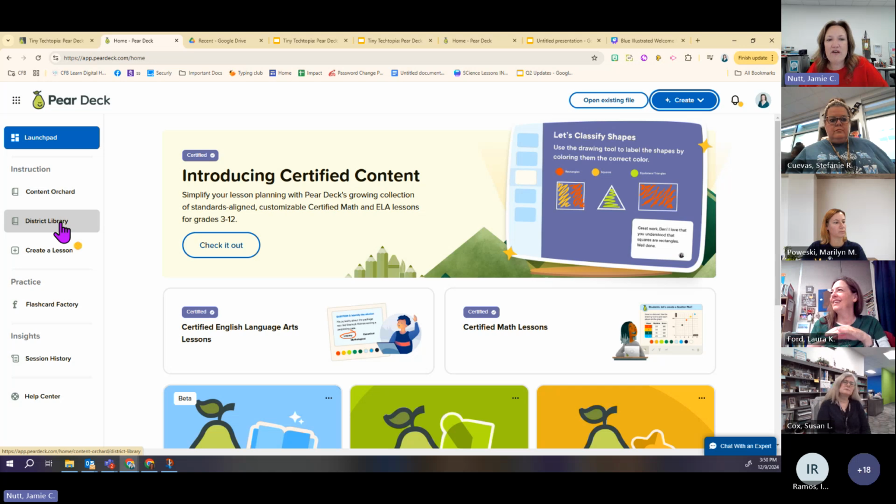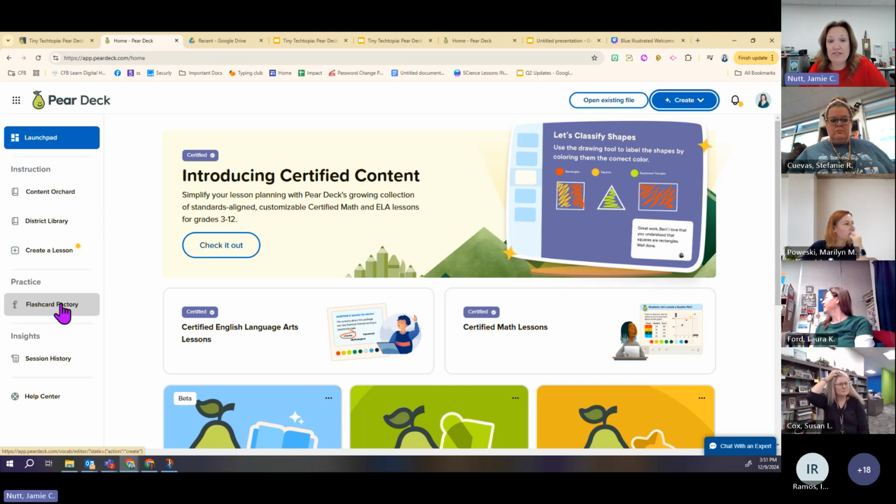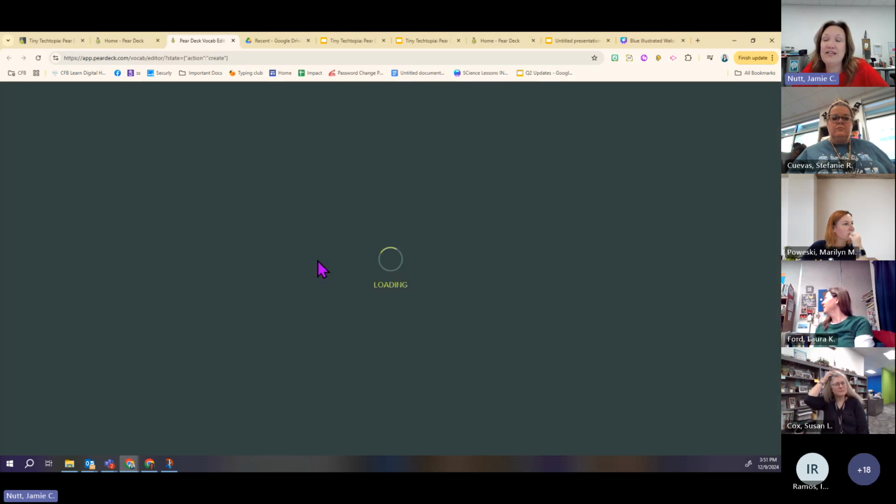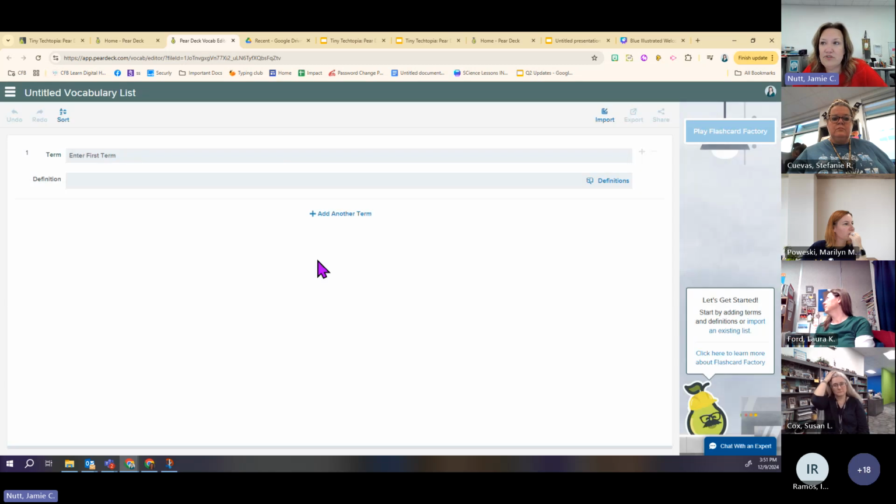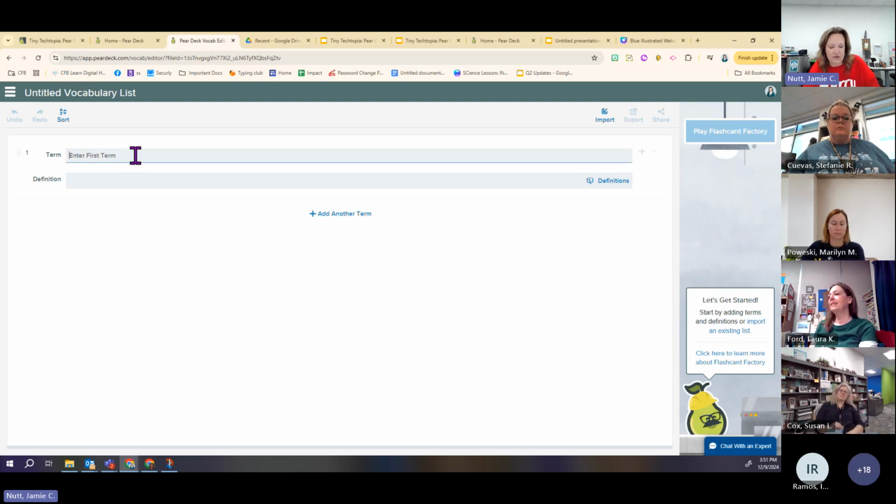The district library is not as robust as we would like it to be. But you also have Flashcard Factory. You have access to that. Flashcard Factory is a game that you can play with students. It's literally vocabulary and definitions, and it gives students the ability to define a term.